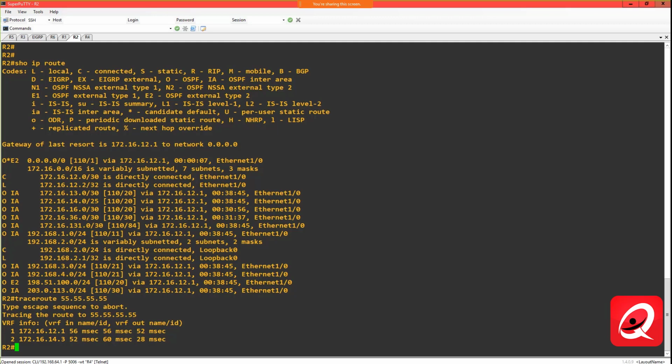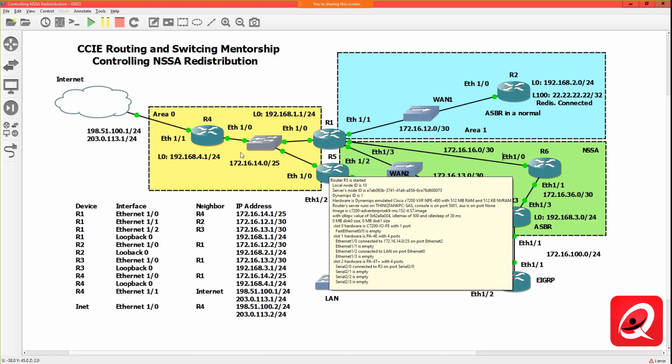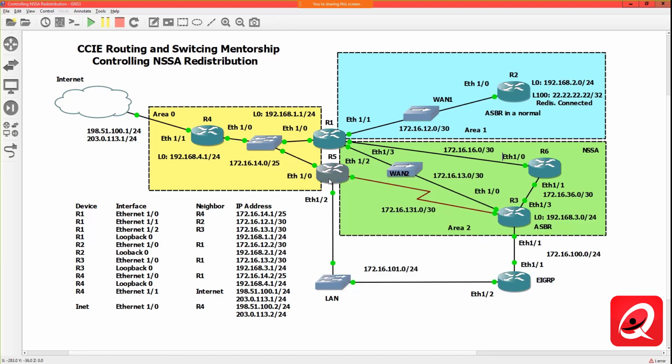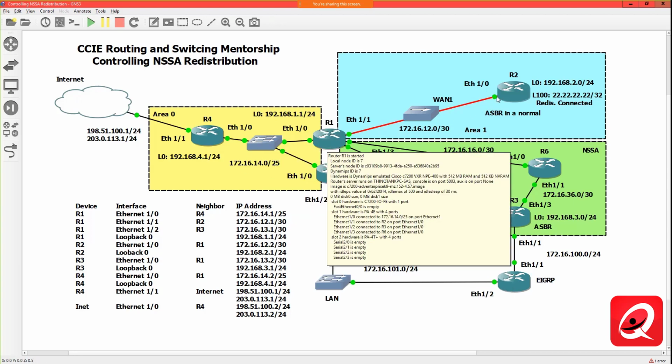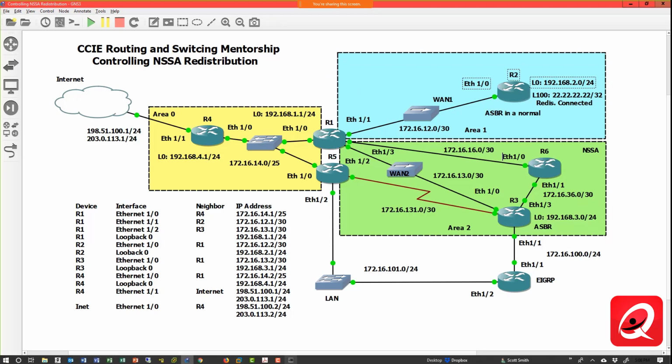Router 2 is going to have a way of reaching the default route because it's coming into router 5. It's being sent into the backbone, actually it's originated at router 5, being sent into the backbone, being duplicated to router 1 and duplicated to router 2. Question is, is router 6 learning about this default route? Is it possible to use the default information originate command to send a default route into a special area type?